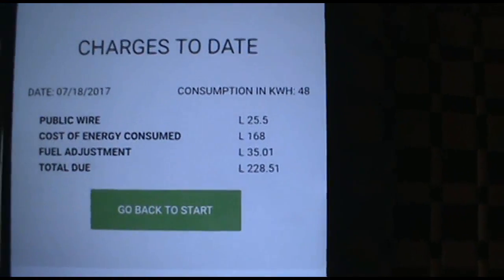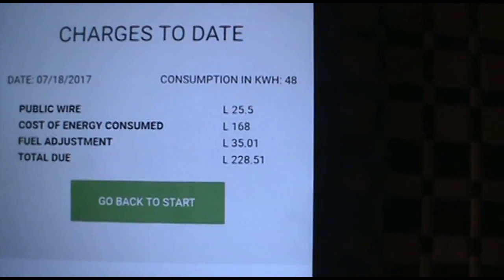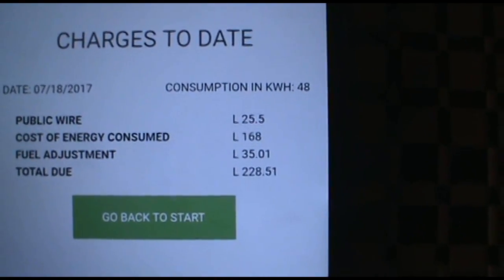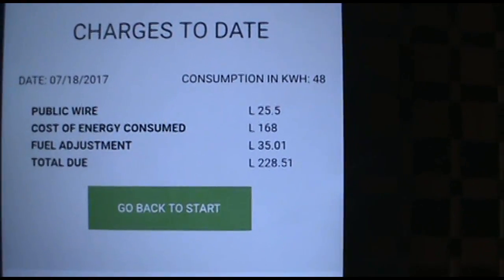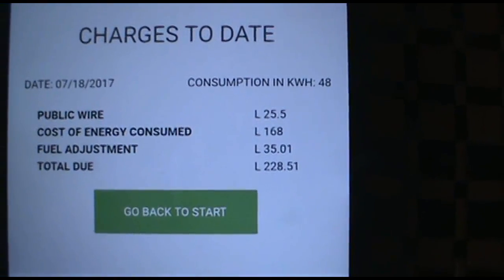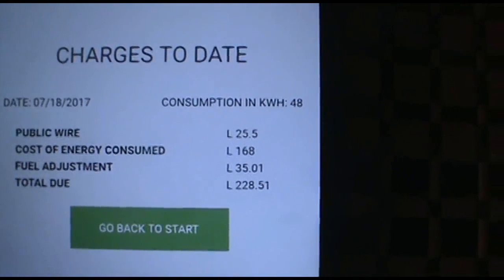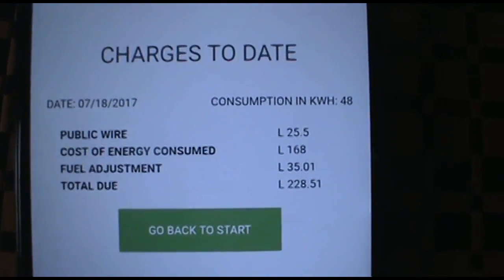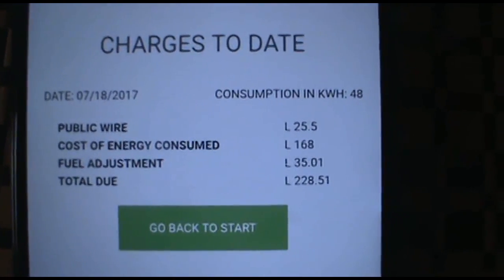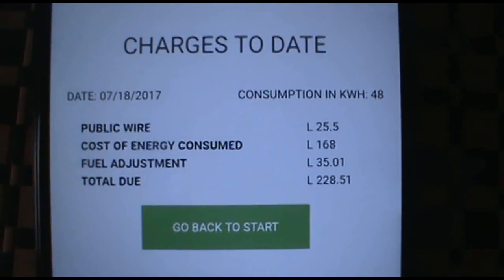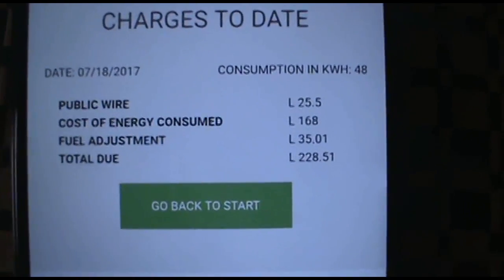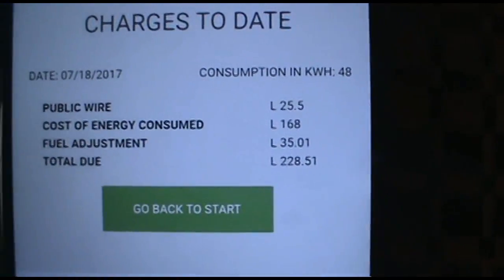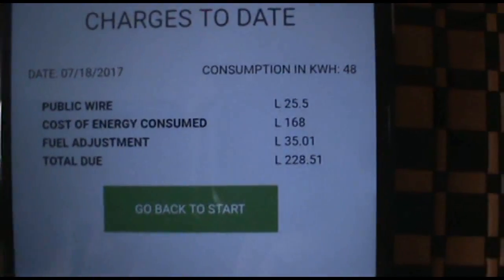Basically this is what it does. And this is only for 8 days, because the last time we received our bill was like 8 days ago. So this is what we should pay. This is what we owe right now, 168. Looking at those numbers, we can take some actions if we know that we're paying too much for energy, and if we need to do something, we can do it. Okay.